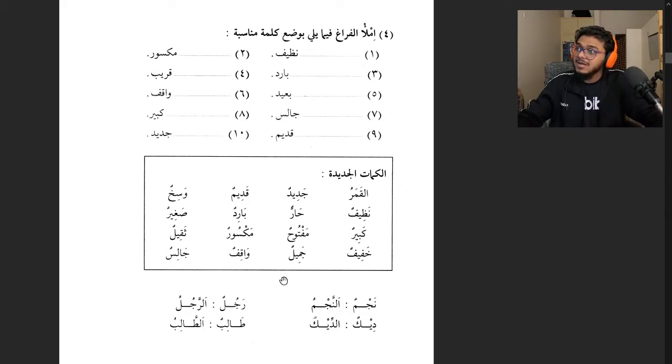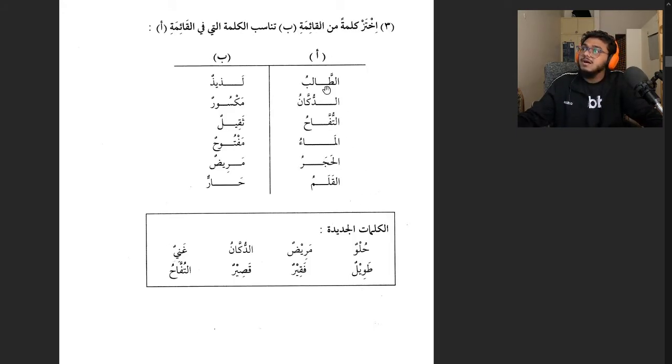So maksurun, broken. I hope you just learn the words and differentiate between the living things which are intellectual beings and not, human beings or not. So an-najmu ghayru aqil. As for sifa, the adjective, we can ignore it because it could be used for aqil or ghayru aqil as well. So there is no need to differentiate. Talibu, which is aqil, right? Rajulun, aqil. So all of these are ghayru aqil except talibun is aqil. All of these else are ghayru aqil.